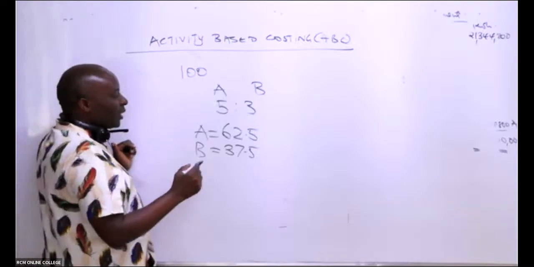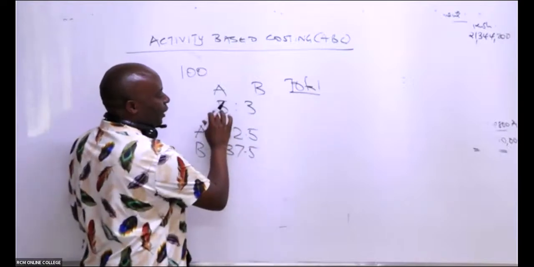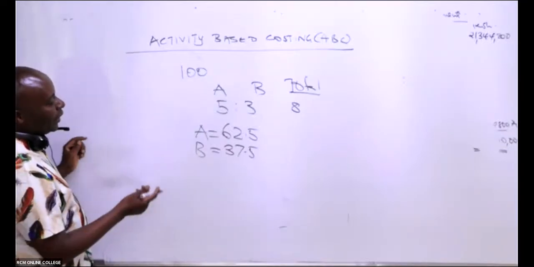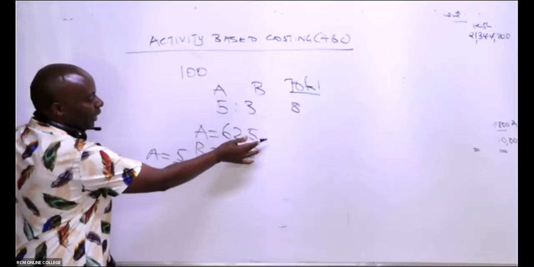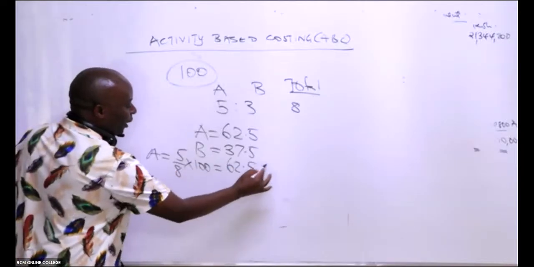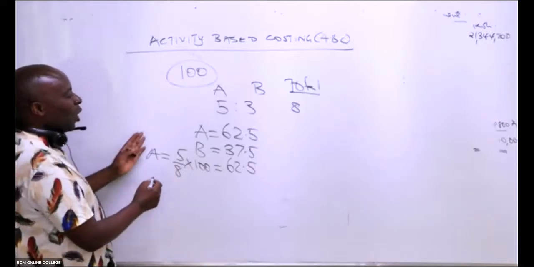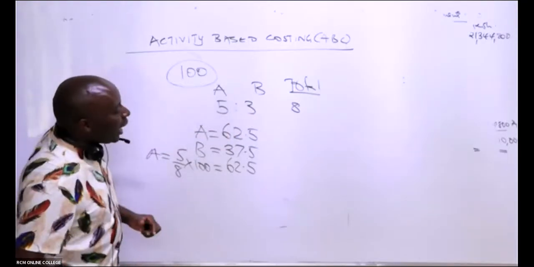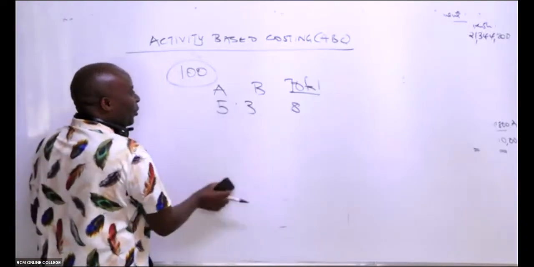I suppose somebody may have gotten the total ratio, which in this case gives us 5 plus 3. That gives us what here? 8. And then somebody must have known that A will get the fraction of 5/8 of the 100. That is how these students got the 62.5. Thank you very much, Terry. And of course, B will get the other fraction, which is 3 over what? 3/8.